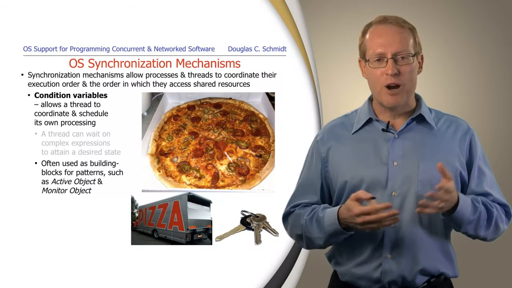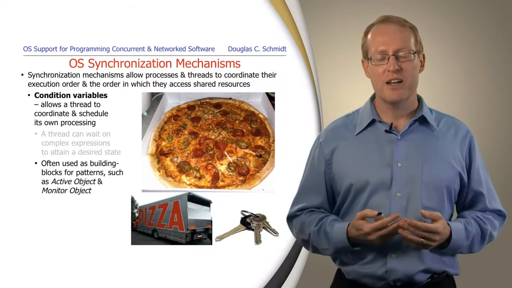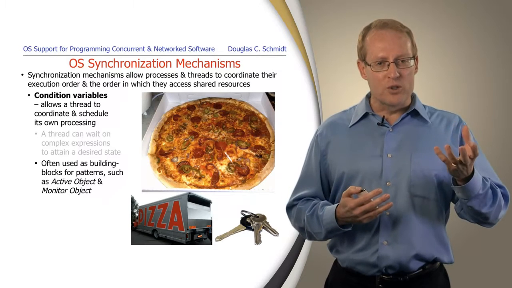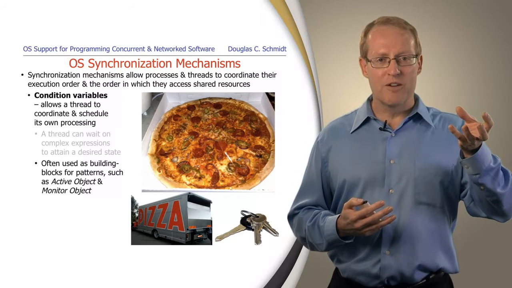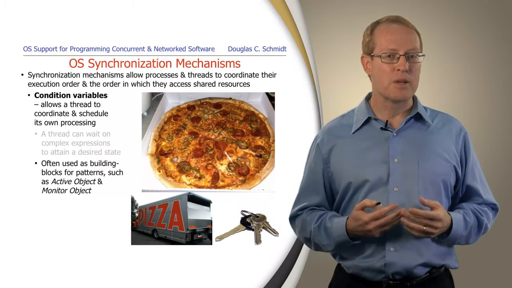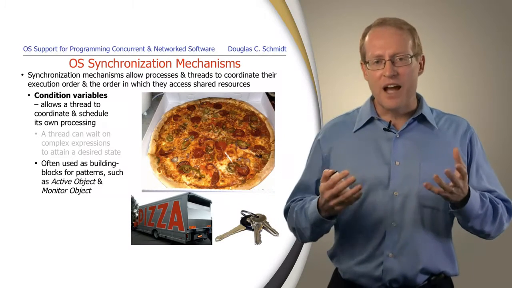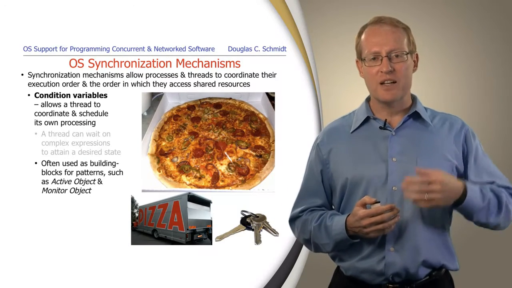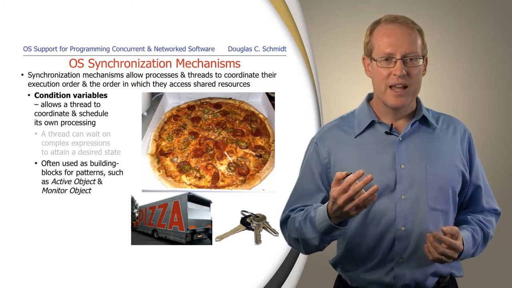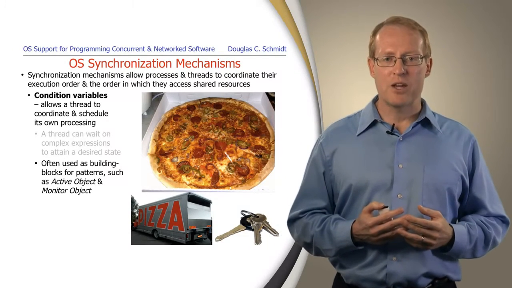And so you can imagine that perhaps you and some of your friends go to the local pizza delivery restaurant, and you have to follow the following protocol. There might be some limited number of pizza delivery trucks or cars, and of course there'll be some number of pizzas to be delivered. And in order for you to be able to go and make a delivery, you've got to have two pieces of information. You've got to have the pizza, and you've got to have the keys to the pizza delivery vehicle. And if you only get the pizza or you only get the keys, you can't make your delivery.